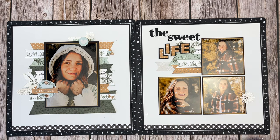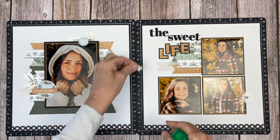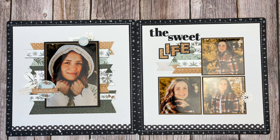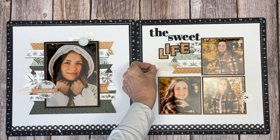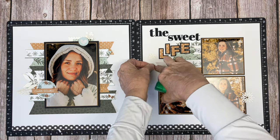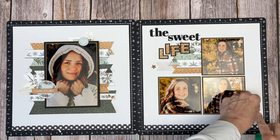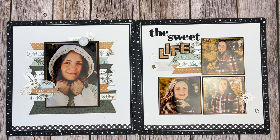But I love how even the colors in Gracie's hair, like the highlights in her hair, she has a little bit of the brunette, the darker brown that goes almost, in the sunlight, it looks like a little bit of a splash of red or auburn, even though she doesn't have a lot of that in her true color. The sun is just reflecting that, and it just matches the pine cones perfectly. I really love this set.